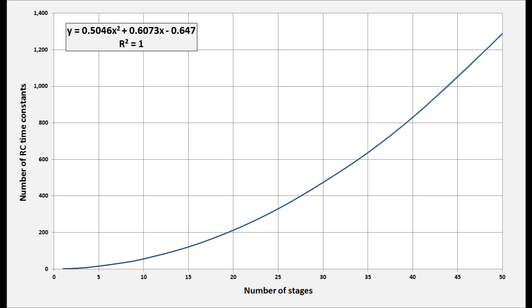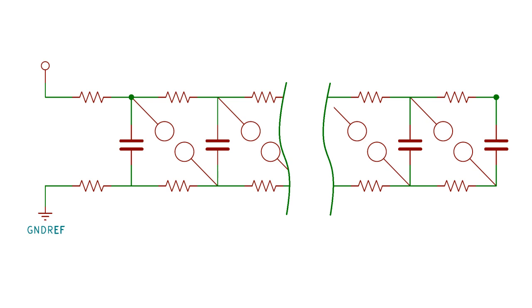So why does that matter? It just means you need to wait longer and you still get your big spark, right? Well not really. See, once the voltage across the first capacitor climbs high enough, it breaks down and triggers the rest of the chain. Problem is, the caps further down the chain aren't charged enough yet, so you get a situation where some of the spark gaps fire, do some sort of weird loop back through the circuit, and you never really reach full charge and get your big spark.